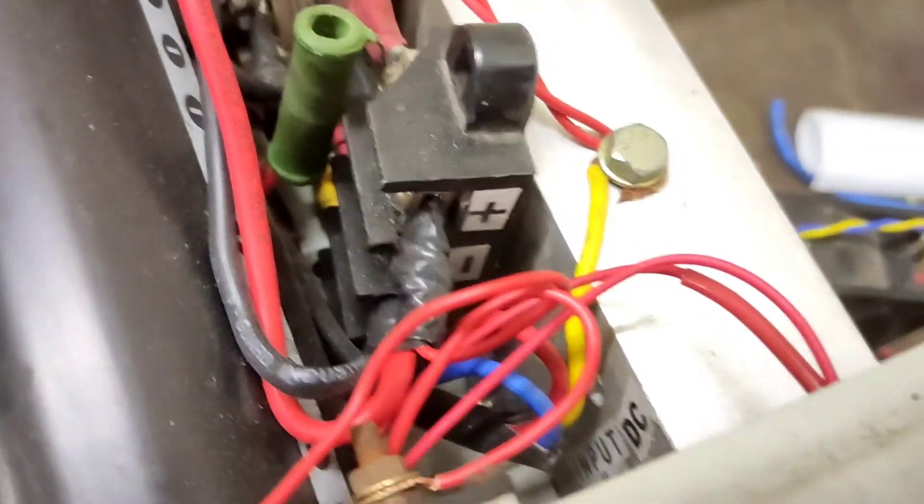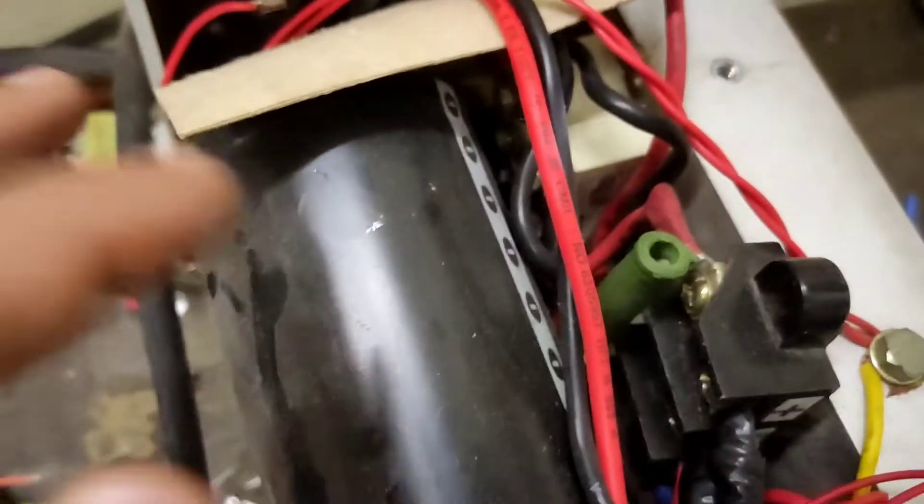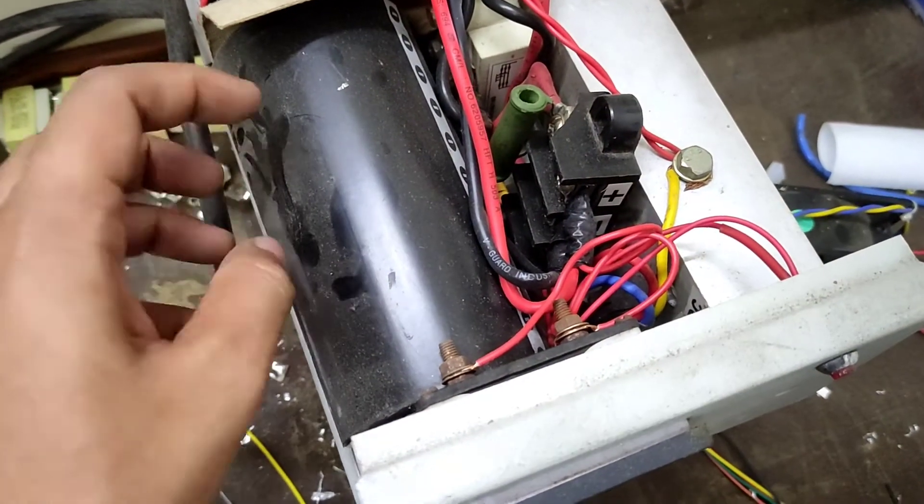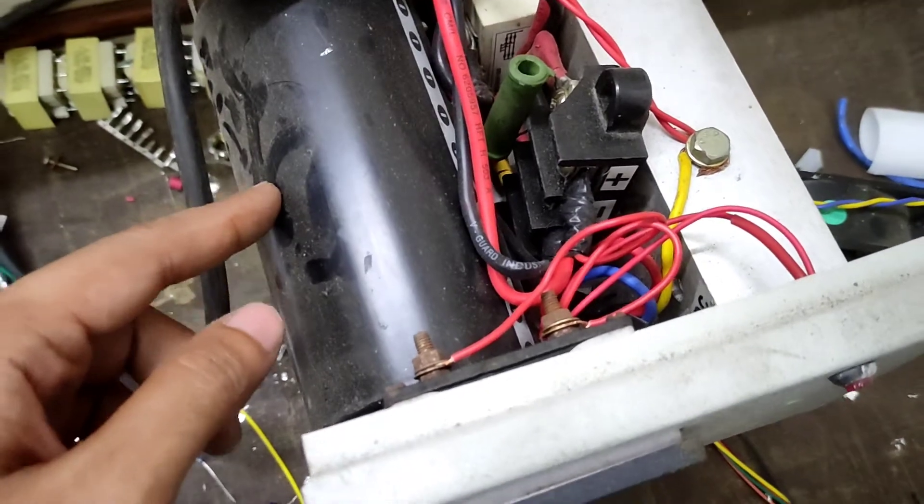It is connected straight across the high voltage capacitor — you can see the plus and minus marked in here. There is a bleeder resistor; the green thing that you see is a bleeder resistor and that is connected in parallel to this particular capacitor. This is a 4700 microfarad 450 volt electrolytic capacitor, and the voltmeter you just saw in front is also connected in parallel to that. This is where the DC output can be taken out.